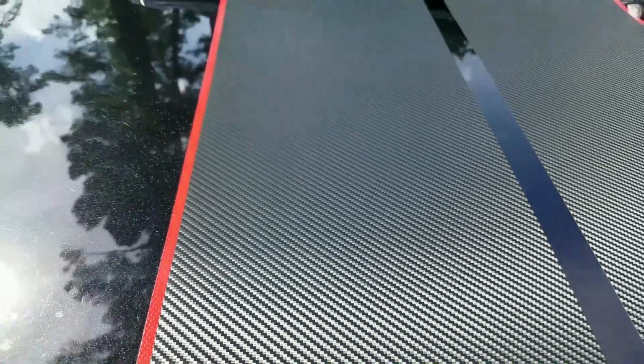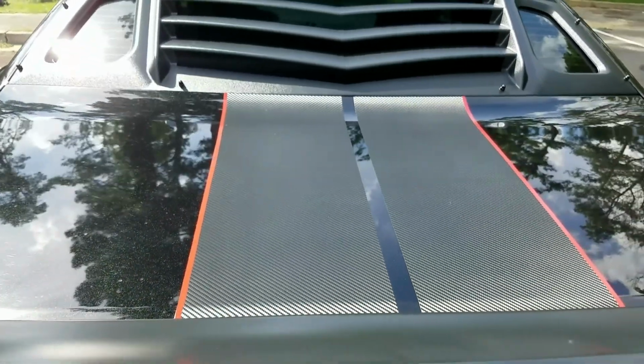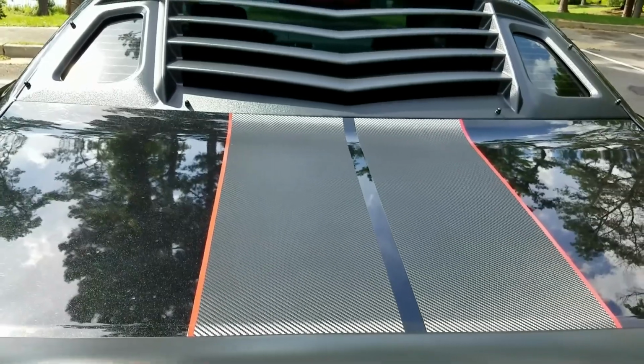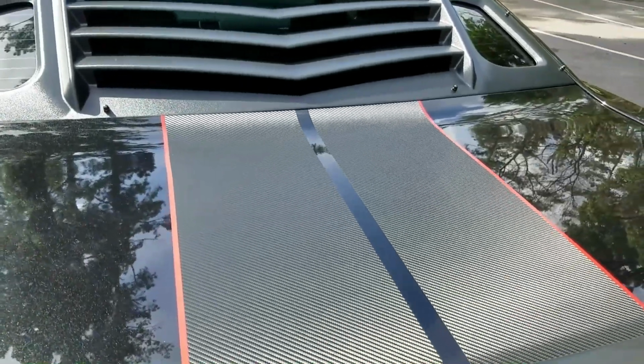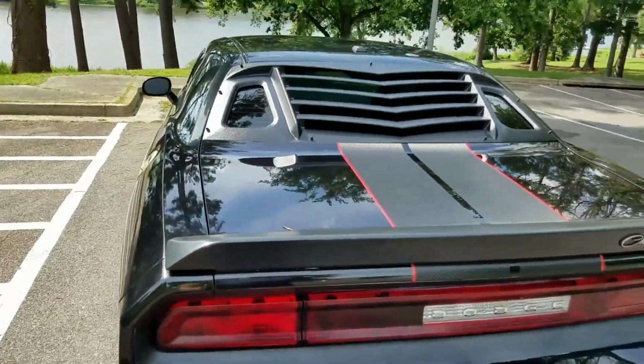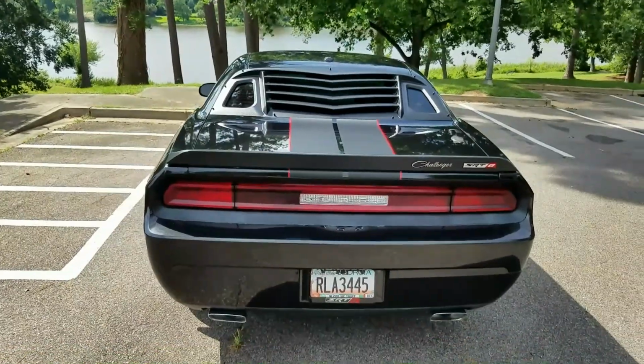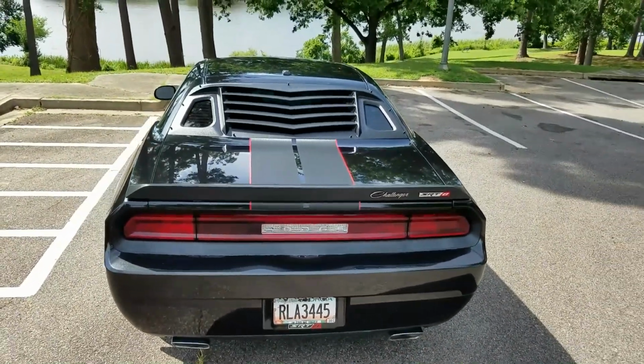Again, that really stands out. The factory decal, on a scale of 1 to 10, is about a 4. This right here is a 10 out of 10. You see it in person. But I think it looks good with the louvers too.